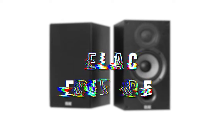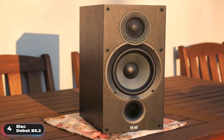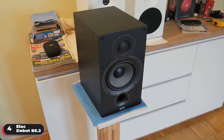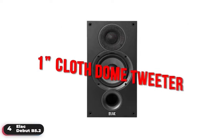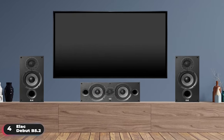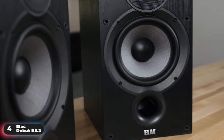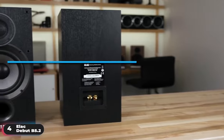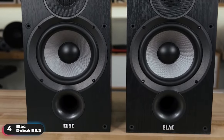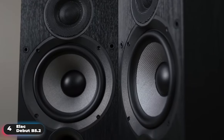Number 4, Best Value – ELAC Debut B5.2. Improving upon its award-winning predecessor was no easy task, but these speakers managed to set a higher standard, delivering performance that's in inverse proportion to its compact size. They remain the best value in a world of affordable speakers, producing sound that surpasses speakers that cost many times its price. Using a new 1-inch cloth dome tweeter with a wide dispersion waveguide, the speaker takes its response up to 35,000 Hz for more lifelike high frequencies. Its revised 5.25-inch Aramid fiber woofer offers greater stiffness and dampening, designed to achieve a smoother extended low frequency response down to 46 Hz. The thick CARB 2 rated MDF cabinets are lined with a luxurious black ash vinyl finish and are internally braced for greater stiffness and strength, greatly reducing cabinet vibrations. These speakers also feature a front dual-flared port, meaning placement against walls or in bookshelves won't compromise performance.